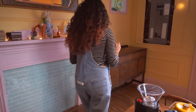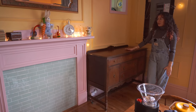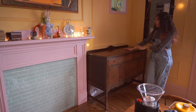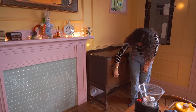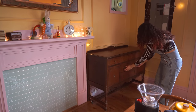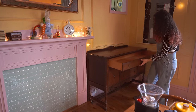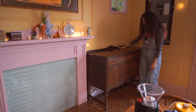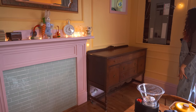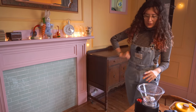Such a beautiful piece of furniture. Right now, I'm scared that it's too big, and that it juts out too far, which might just be because I'm not used to seeing it here. But look at how lovely this is. It opens up in so many interesting ways, and it's got this great top drawer. I love this little detail on the back. The little inlay cuts are beautiful. It's gorgeous. Right now it feels like, is it too big? But I feel like that's the benefit of it because it can fit lots of stuff.